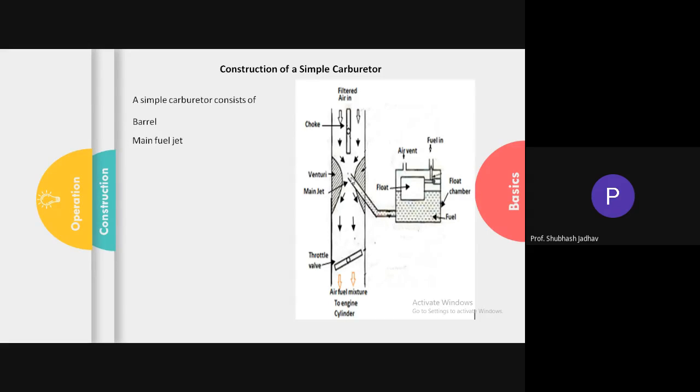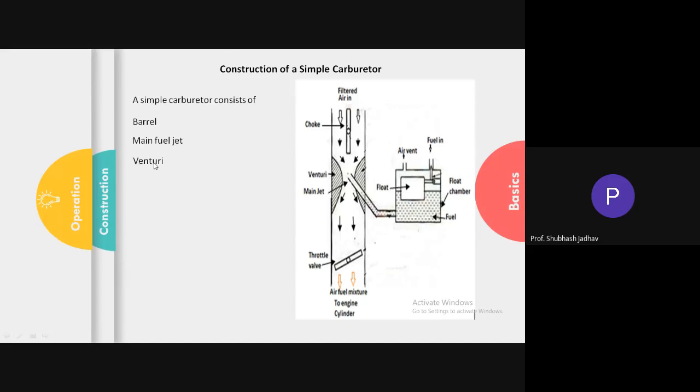Okay. So, in order to ensure that more heat is supplied in the shortest time, what we did, we atomized the fuel into small droplets, and we suspended the fuel droplets in the air. Now the contact surface area between the fuel and air has been increased. And what is the result? Now the fuel can absorb more heat. Now when the fuel absorbs more heat, it is able to convert into vapor. Okay, so that is the function of the main fuel jet. What is the function? To supply the fuel in the form of droplets of proper size into the barrel of the carburetor.